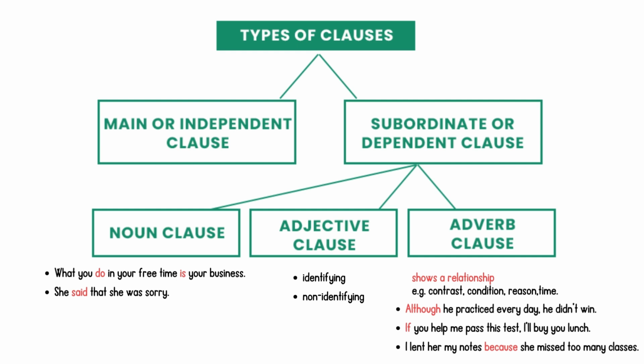Then we have adjective clause. In this case, an adjective clause is also known as a what? Do you remember? Relative clause, of course. So it can be defining, non-defining, or other words like identifying or non-identifying clauses. Adjective clause is also a relative clause, and if you do not know how to use it, you should check the other video where we were talking about defining and non-defining relative clauses.